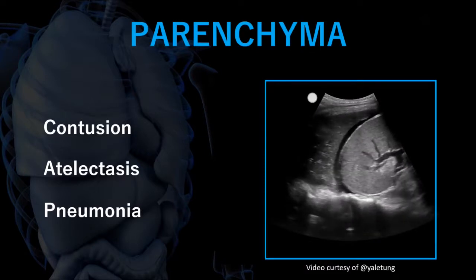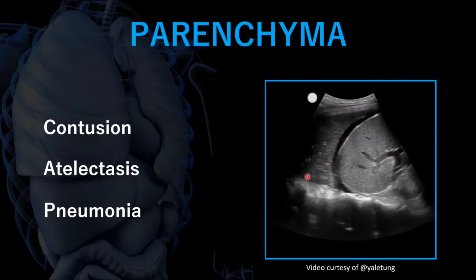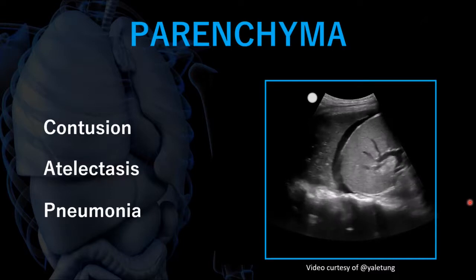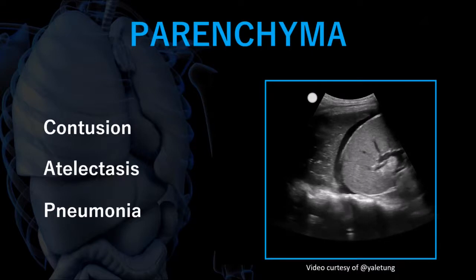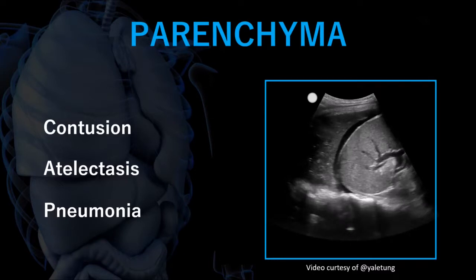Finally for the lung tissue itself, one of the potential complications of blunt chest wall trauma may be pneumonia, and you can track the development and hopefully resolution of these. On this image, we have the diaphragm with the liver underneath. What should be here is very difficult-to-scan aerated lung, but in this image it's completely dense - it almost looks like the liver itself. That is a pneumonic consolidation of the lung tissue, with a little parapneumonic pleural effusion around it. The lung can become consolidated, which makes it easier to scan, but you need to decipher whether it's contusion, atelectasis or pneumonia and treat accordingly.